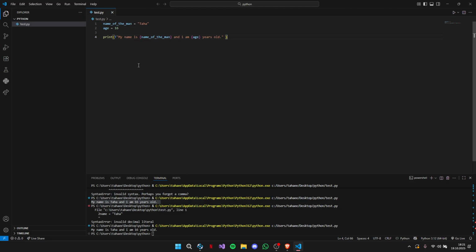And we usually write names in lowercase with underscores. Professionals use underscores while creating a variable.